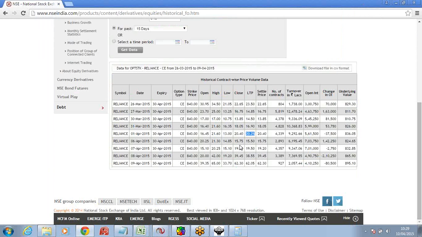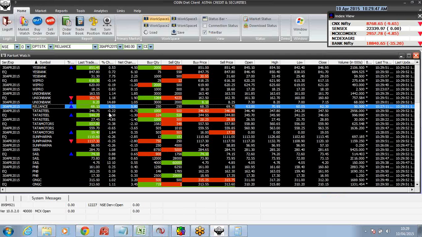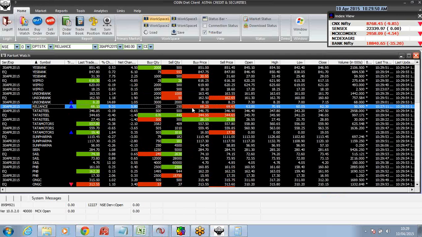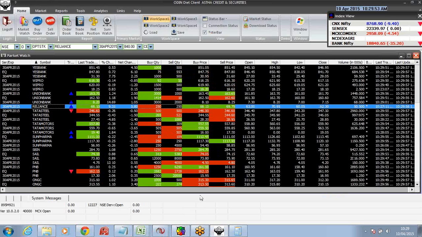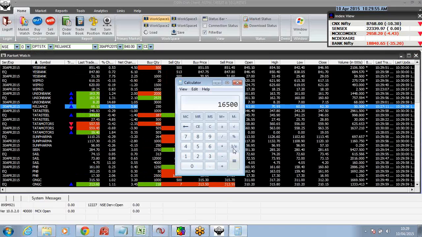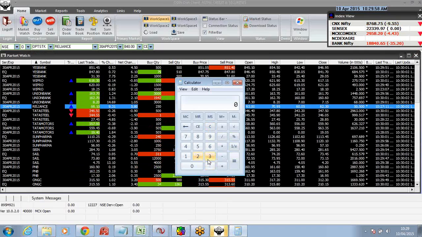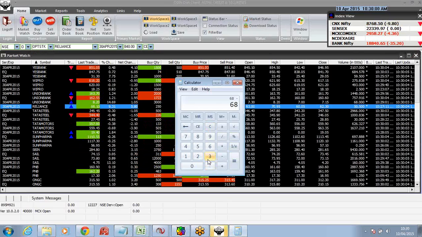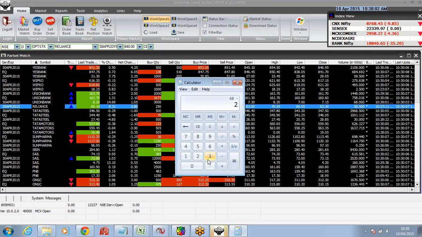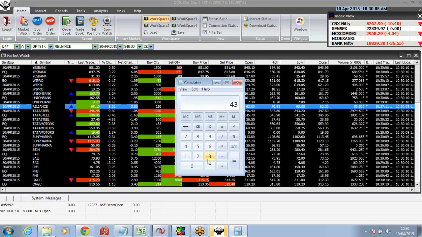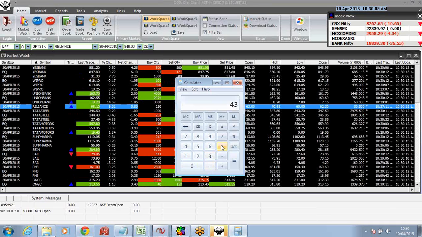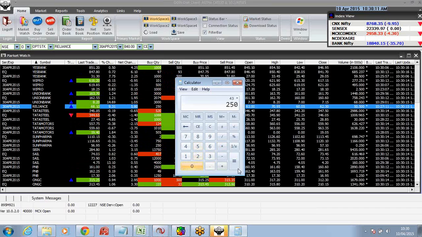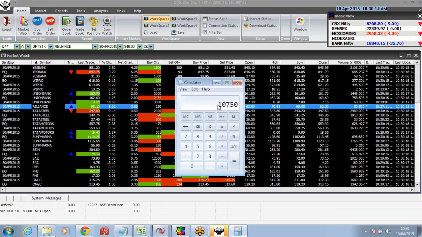Let's not worry about that. Let's talk about the option price. So we bought it at 20 rupees 25 paise, and you can see the current price here. The current price is 68 rupees. Volumes will naturally be good in Reliance. So what will be your profit here? That is roughly 68 minus 25 rupees, so around 43 rupees is your profit multiplied by the lot size. So roughly around 10,000 rupees.